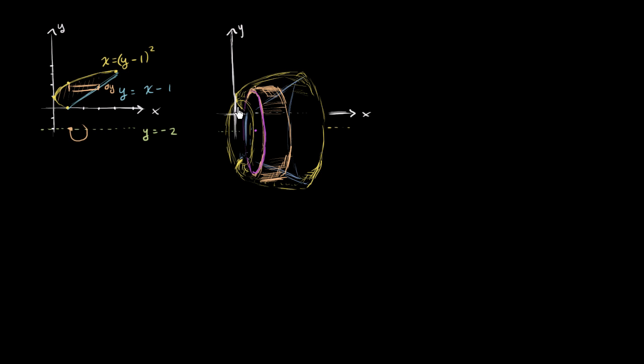So what I'm doing right here in magenta, what is the radius of something like that? Well, it's essentially going to be the distance between y equals negative 2, and our y value for that specific y. Between y equals negative 2, and our y value for that specific y. So this distance right over here is y, and then we're going to have another 2. We're going to have another 2. So the whole distance is going to be y plus 2. Another way of thinking about it is, this is essentially y minus negative 2 to get the distance, which is going to be y plus 2. So the radius of one of our little shells is going to be y plus 2.